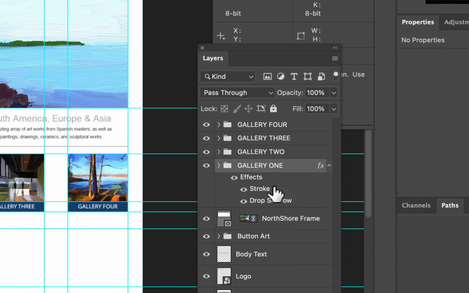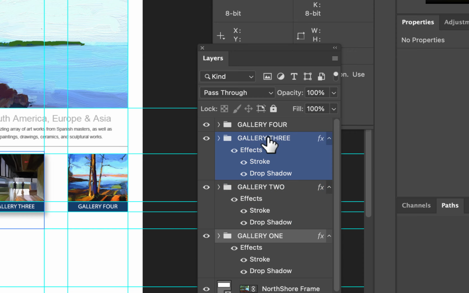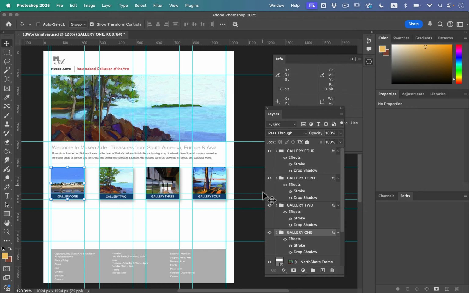If you go to the Layers panel, you can see how these effects are applied to this particular Gallery 1. If you hold down the Option key, when you click on the effects, you can drag and copy that to other layers as well. So hold down the Option or Alt if you're on a Windows, click and drag, and let go, on each of the different galleries to quickly and easily copy that and apply it to the other layers.